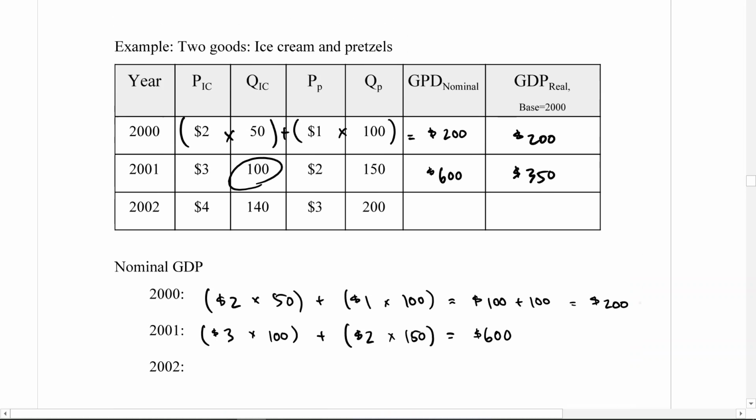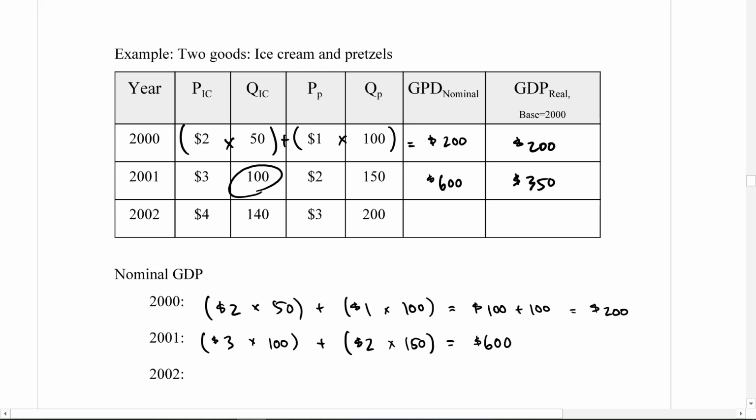Okay, so nominal GDP is 600, but the real GDP is 350. And in this way, we can make a more accurate comparison in how much the real cost of living, purchasing power has gone up in an economy over time. Okay, so the prices have gone up, but you're also buying more. And so as long as we control for one of those effects, we can have this accurate real GDP comparison across time.